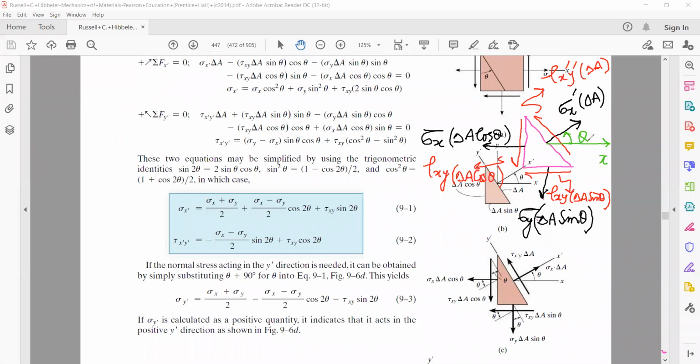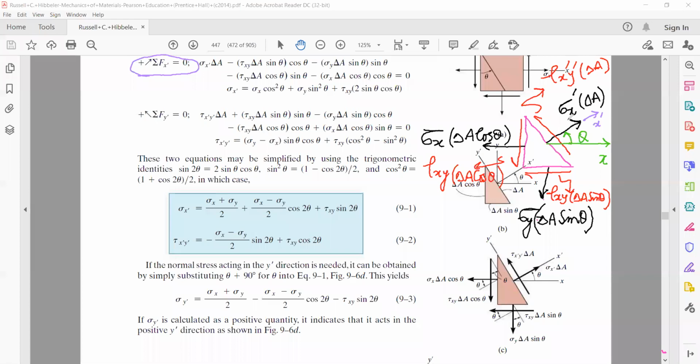Now what do we do? Now we will be performing a very, very important step, that is the resolution of the forces. For equilibrium, this is the x-axis and this is the new x-axis, that is x prime. We write this equation for equilibrium: the summation of all the forces along the new x prime axis should be equal to 0. So take the components of all the forces along this x prime direction. What are the components of forces acting along this x prime direction?